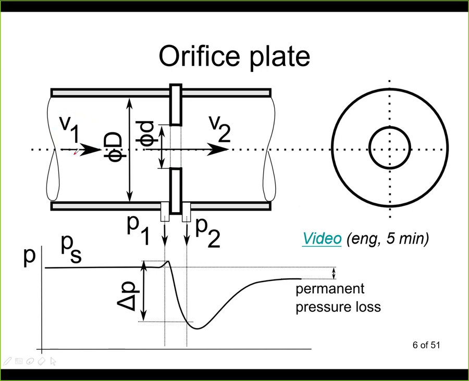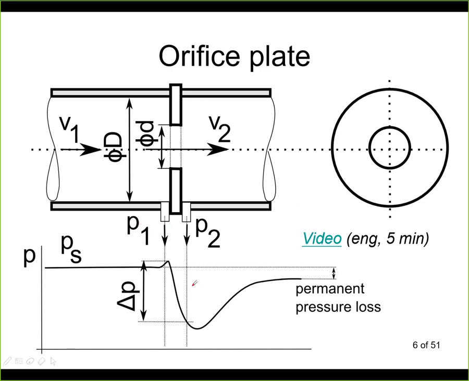And what will happen? Here we originally had some speed V1. So this is the flow in the pipe that I want to get. And now if I take this speed times basically the cross section, I could get the flow rate. And that's the point of this flow sensor. What will happen in this artificial restriction is that the mass cannot disappear anywhere. So here this speed has to be higher in order to pass through this smaller opening. And therefore we will be able to see a pressure drop. So this is a larger speed, and here we will have a smaller pressure. So we need to measure the pressure before and after the orifice plate. So we'll be needing some differential pressure gauge.